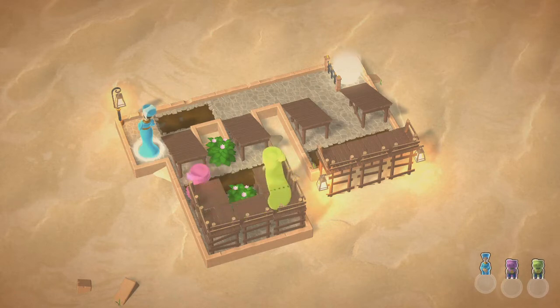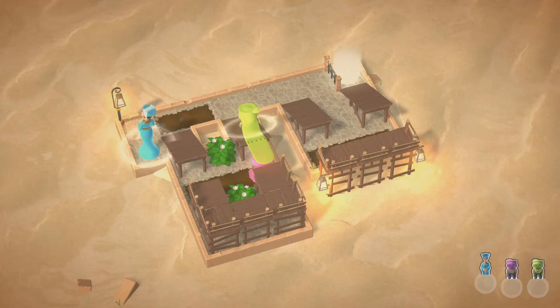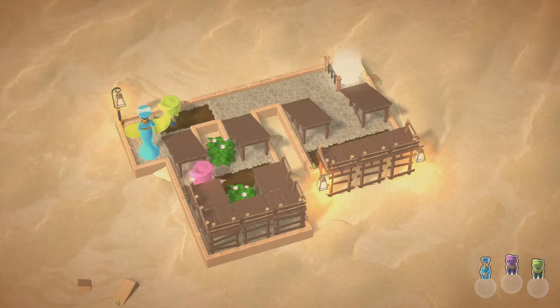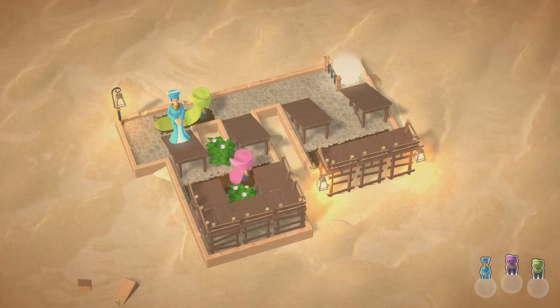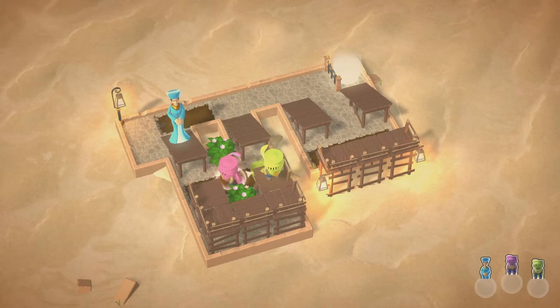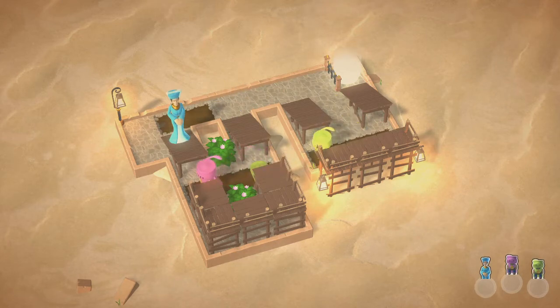This guy could have turned himself around at the beginning, but I don't think that does anything useful for me. He also could have dropped a cape like this, but that doesn't do anything useful for him. Oh, that does do something useful because I need him to drop his cape later. Got it. Okay, so from the beginning of the puzzle. He gets her up here. Then he needs to go drop his cape. Oops. Cape has been dropped. He needs to get over here to help her later. And now I think we've solved the puzzle.